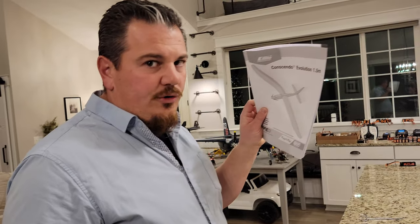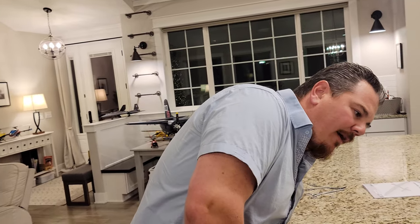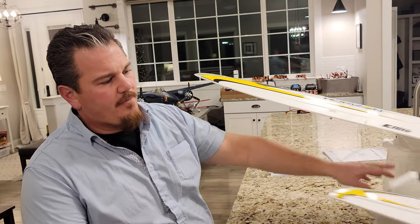So there are some older instructions, and if you're using a DSMX receiver that doesn't have forward programming, you will need to go through the other binding procedure to turn on safe select versus not having safe select on. Almost nobody is doing that these days because it's an older type of setup. But let's show you how it works.